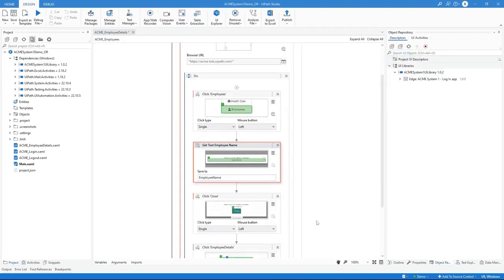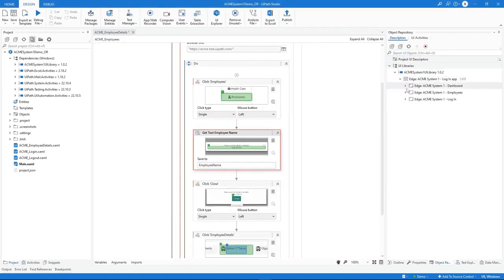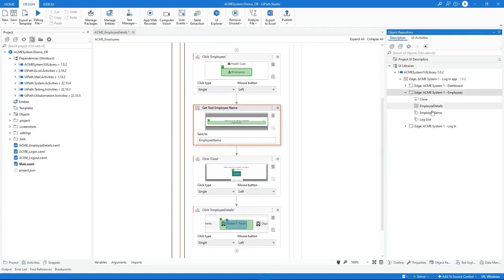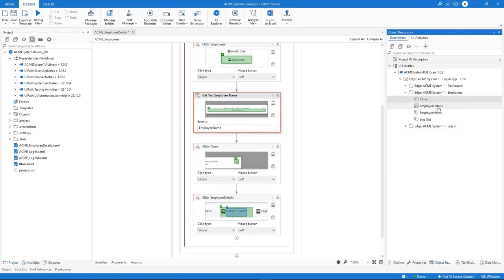To use the updated descriptors, all we need to do is drag them into activities currently using them. Alright, we've applied the changes made to the Acme System 1 UI library to this workflow.